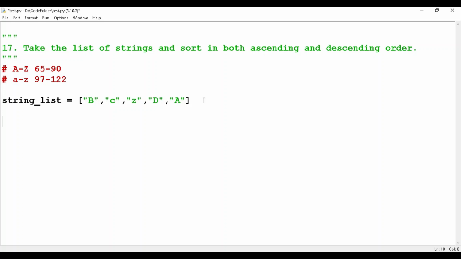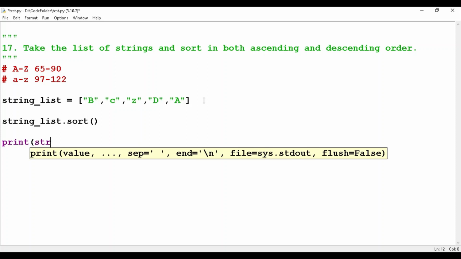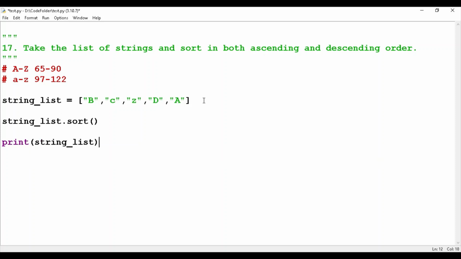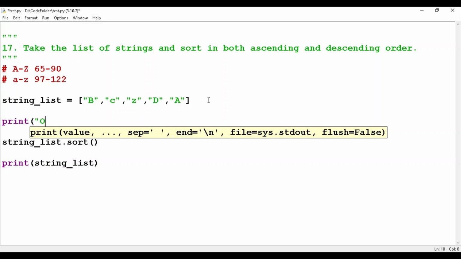We will sort this string list, dot sort, then print string list. The original list we will print here first. Print original list is string list.